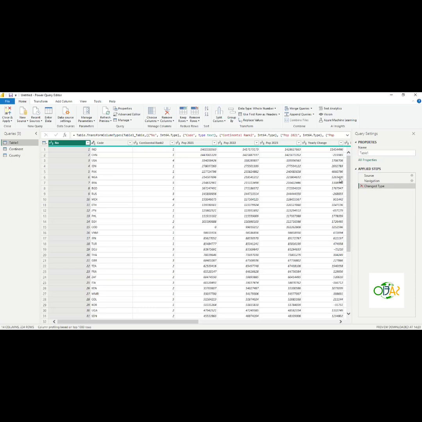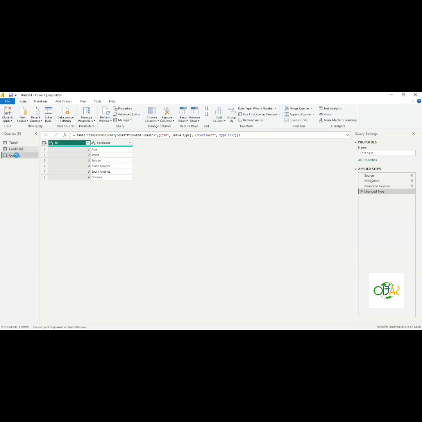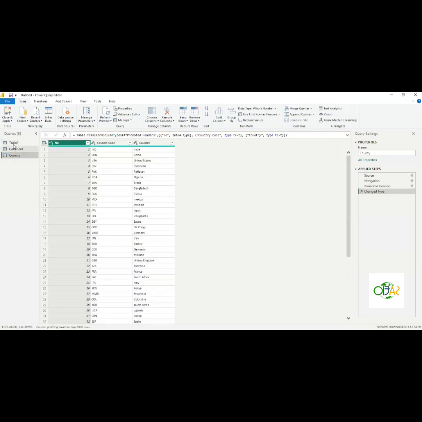So yeah, I'm going to give a perfect example now. So we also have tabs here as well. We have tabs, we have groups, and we have commands. And in this place, you select the data, that is the tables we have. We have three tables. Three tables have been imported. So we have table one, we have continent, and we have country, right? So this is where you select the table and you work with them.